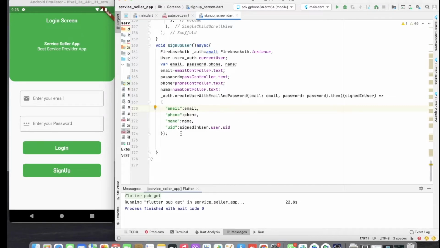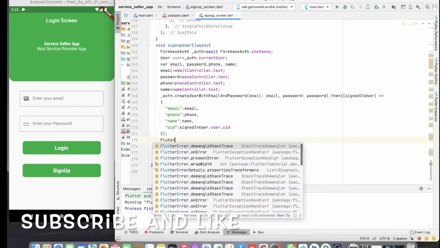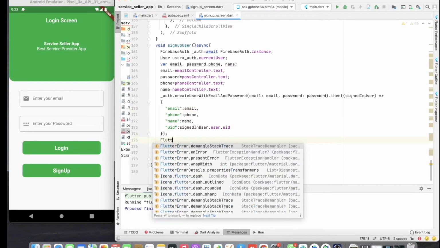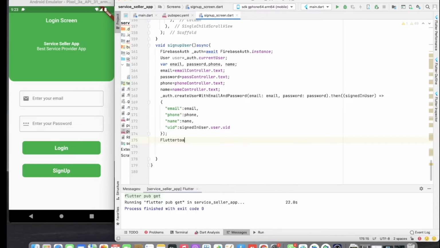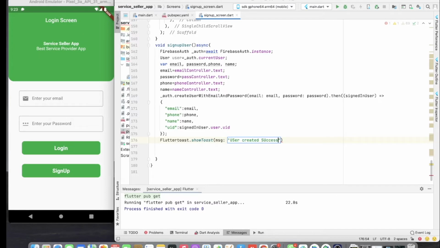Okay, so this one, and here Fluttertoast.showToast, user created successfully.